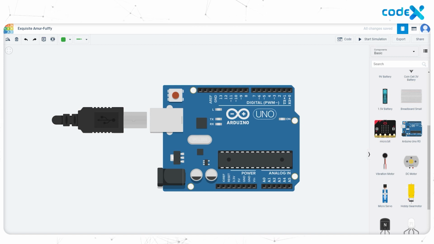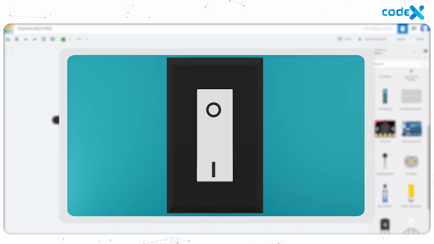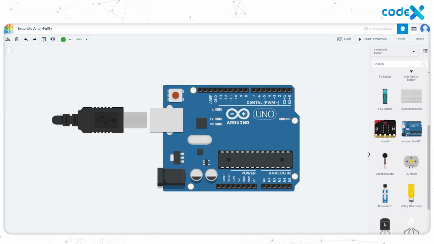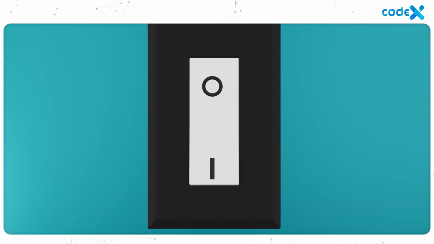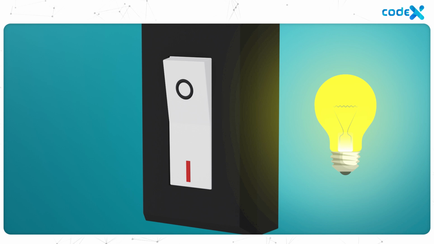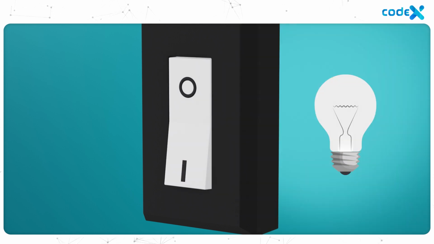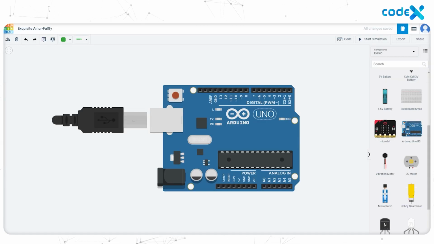Some of you may have noticed in your home that on certain switches on your switch box, you can find numbers written on them saying 1 and 0. What does it really mean? From what you have noticed, we could say that when the switch is at 1, the lights turn on, and when the switch is at 0, the lights are off. A similar way can be given using the digital pins on our Arduino.